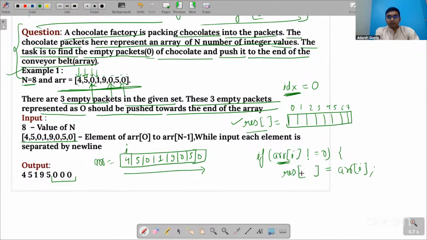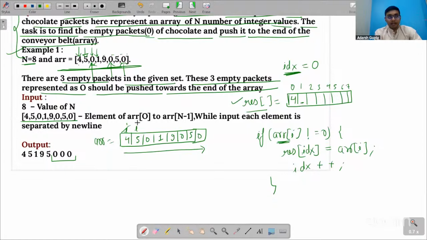Initially index is 0, so at the position of 0 it will add. 4 is non-zero, so it will satisfy the condition. So 4 goes here, and then again we have to add at the next index, so we have to increase the IDX value. So I have increased it.